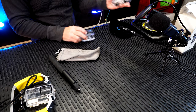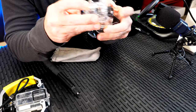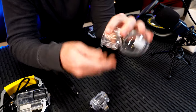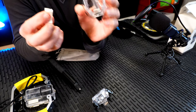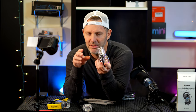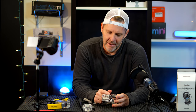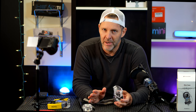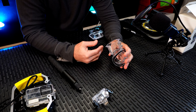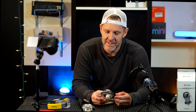All right, just to show you what this looks like, now inside here, you do add your little, whoops, the anti-defogger. There's a little spot in here. What you don't want to do is actually touch the camera with any wet hands and then put it in here. You want the camera completely dry while it's in here because otherwise it'll start getting hot and that water it's touching the camera will start steaming up and then it will increase the fog you have inside your camera.